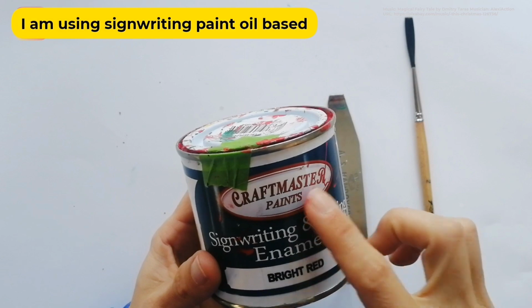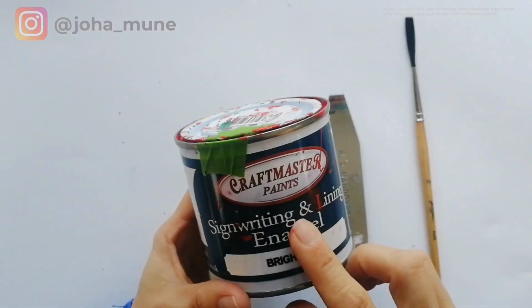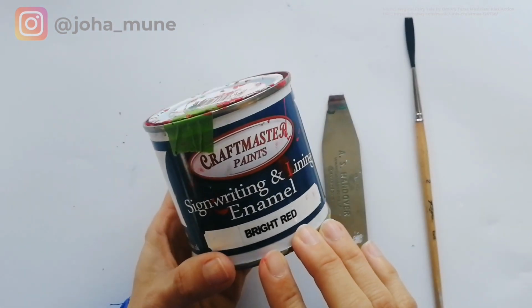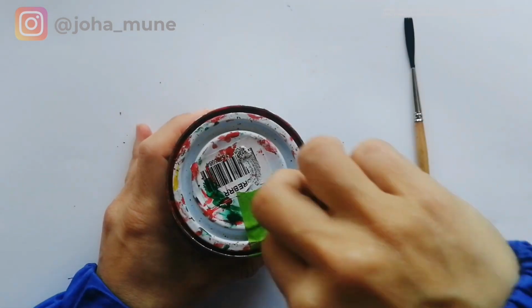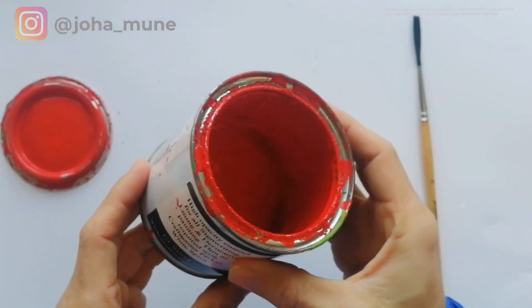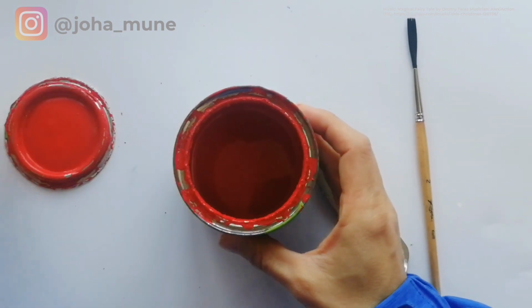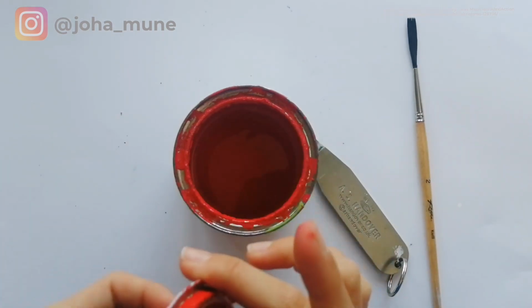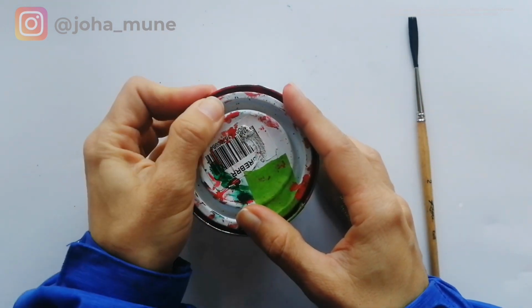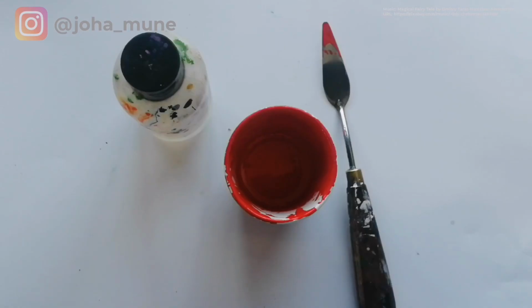I'm going to use Craftmaster paint for painting this bubble. This paint is for sign writing. It's really nice. It has a very strong pigmentation, so you can see that it's a very beautiful color. And it's oil based, so you will need white spirits for getting the right consistency of your paint.